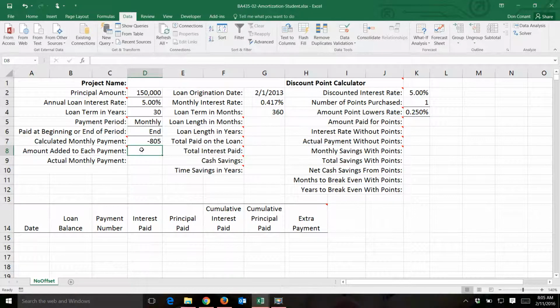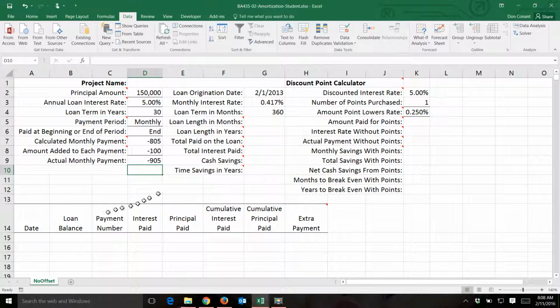And let's say they want to increase the payment by $100. The actual monthly payment amount is simply going to be the amount calculated plus any additional that we decide to pay in. Add those two together. That completes the data section for now.